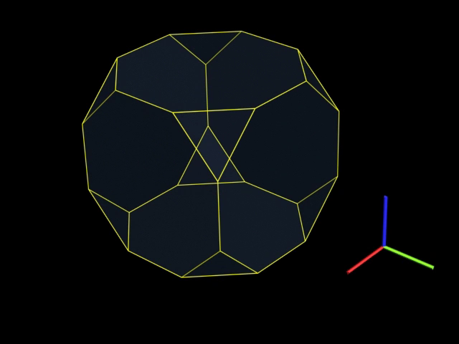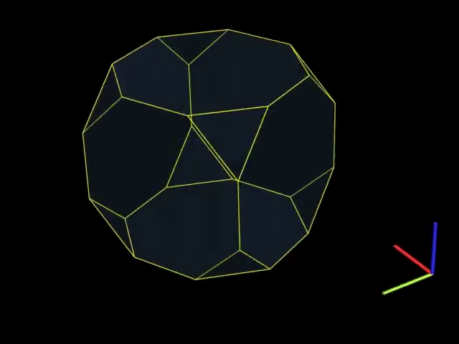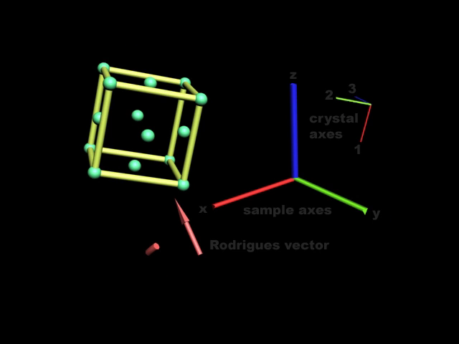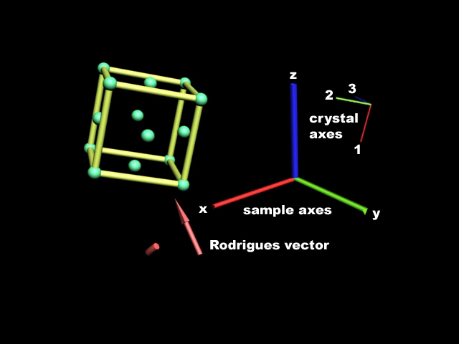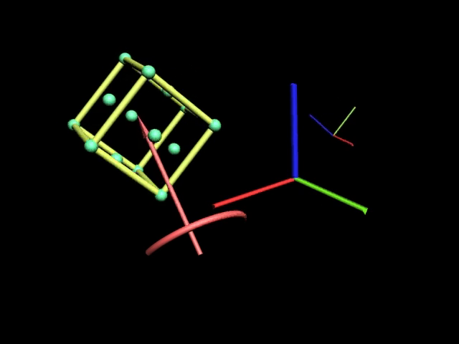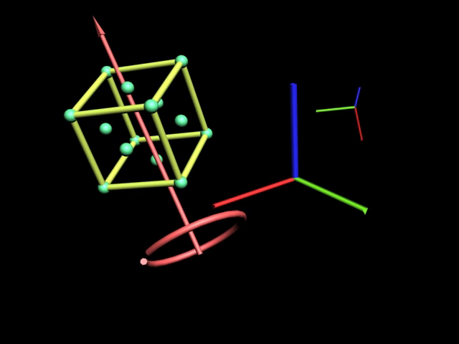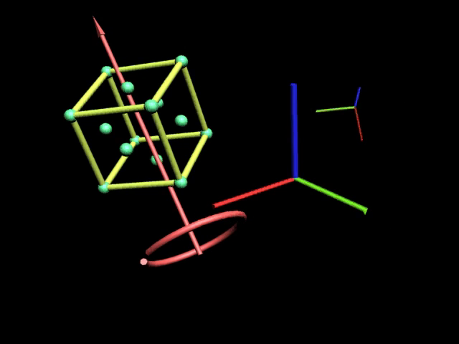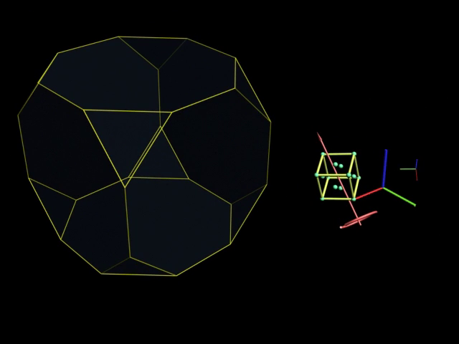The Rodrigues box is a three-dimensional orientation space that helps to visualize the orientation of the crystal lattices of simulated grains. Every point in the box corresponds to an angle-axis vector associated with a unique orientation. The magnitude of the Rodrigues vector determines the rotation that the crystal experiences, around the direction of the vector, to take it from a reference orientation to its own orientation. The crystal is represented in the Rodrigues box by the Rodrigues vector, starting from the box's origin and pointing to a unique position inside the box.